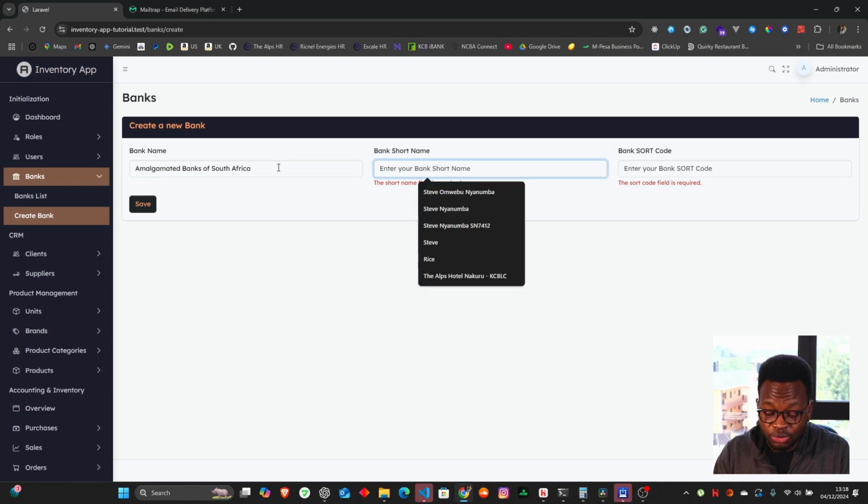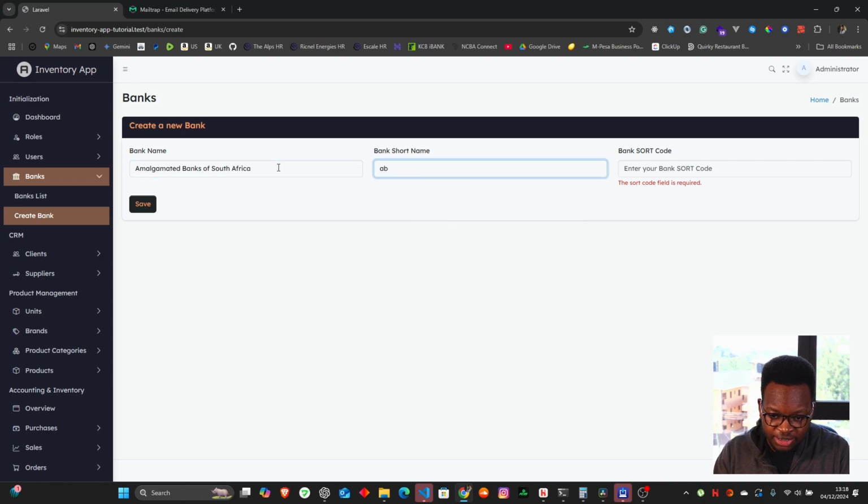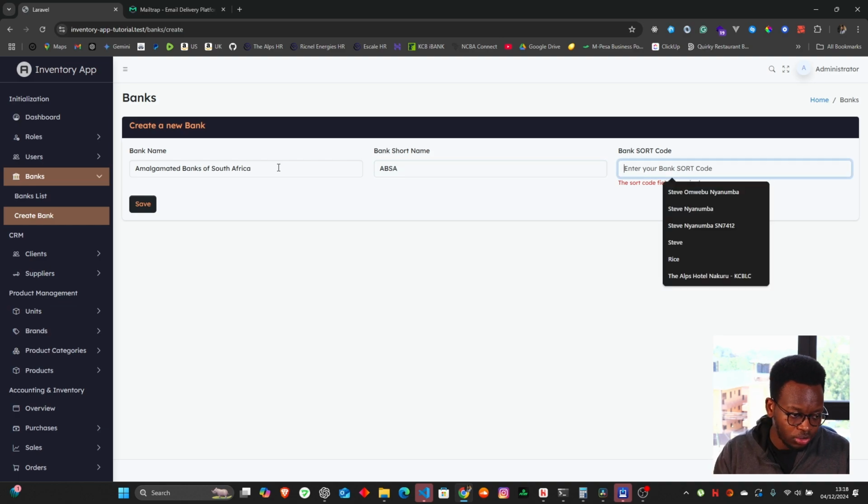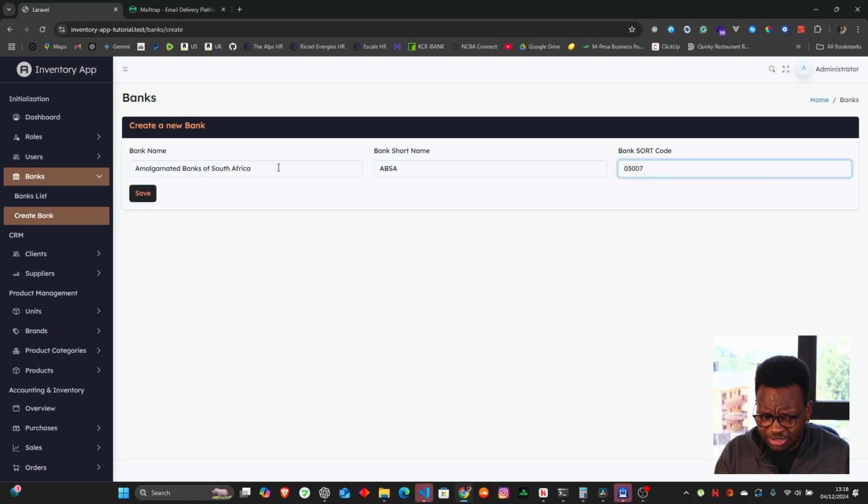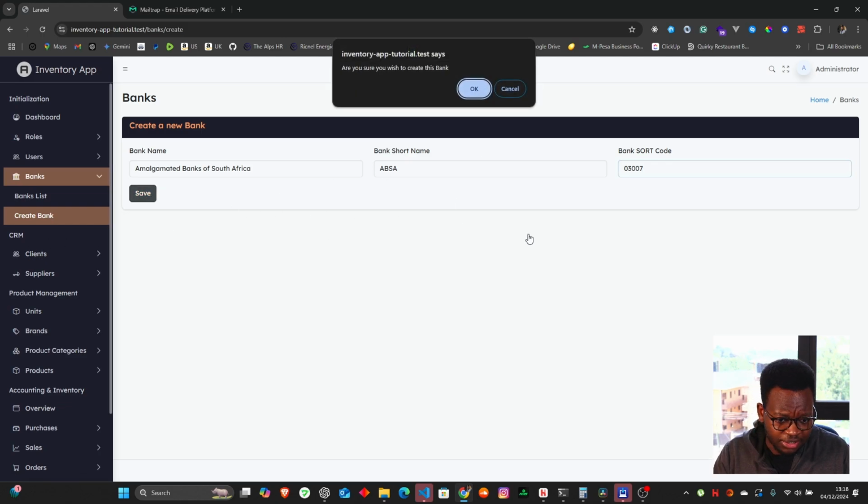For those who do not know which bank this is, ABSA. And then the sort code could be around, I think it's 03007, something like that. I could use 03 like that. And then I just save it.